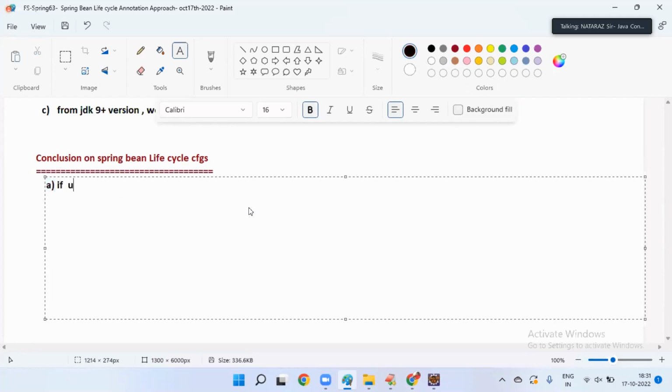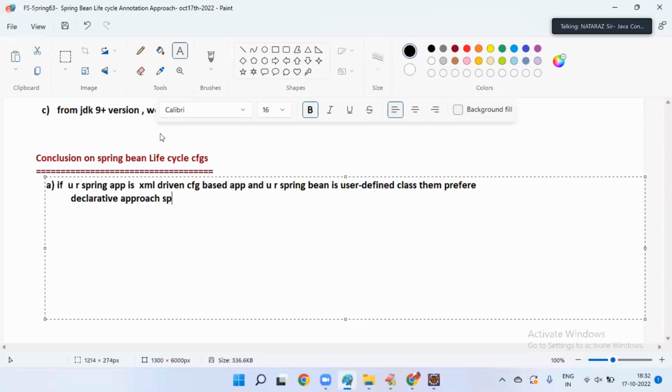If your Spring application is an XML driven configuration based application, and your Spring Bean is a user defined Spring Bean class, then prefer the declarative approach of Spring Bean lifecycle.